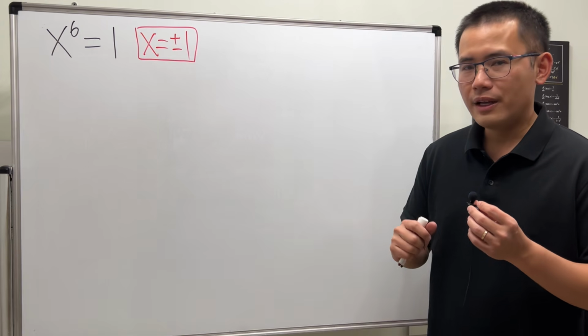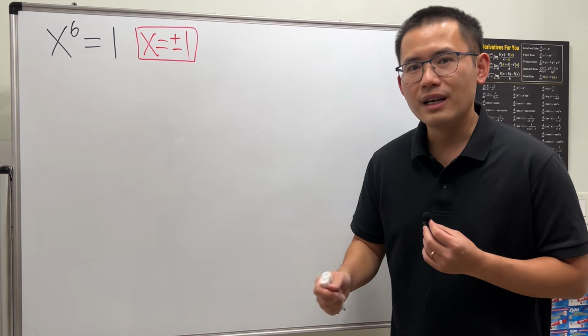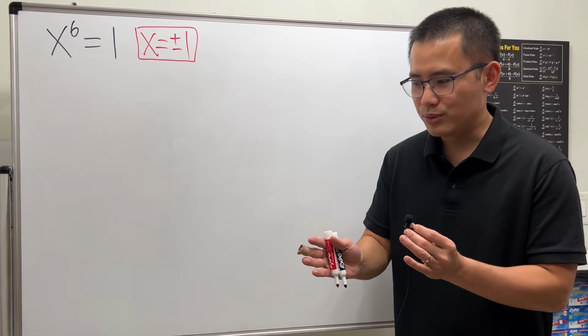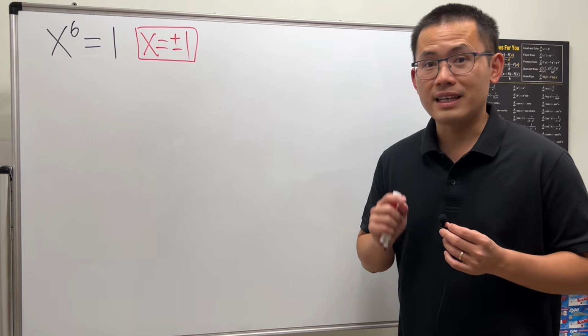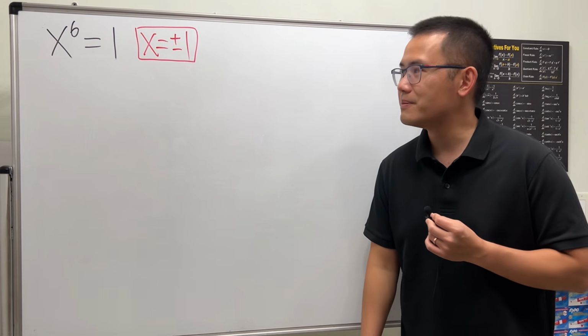Sometimes you may have an equation with just one answer, but it's repeated a few more times. I have a video on that: a cubic equation with just one solution, but it's counted 3 times. So go ahead and check that out. The link will be in the description for your convenience.